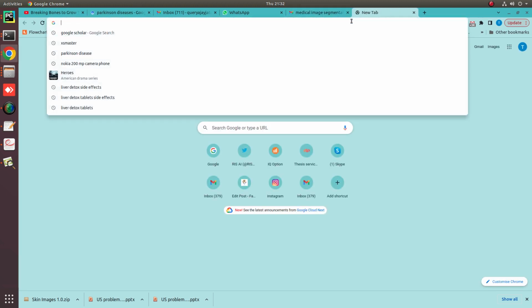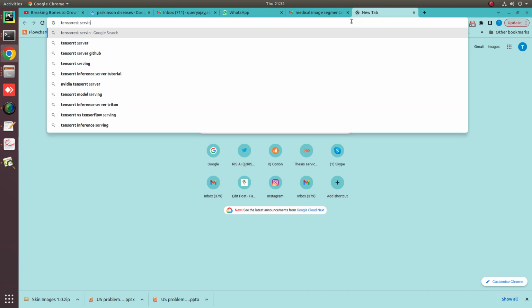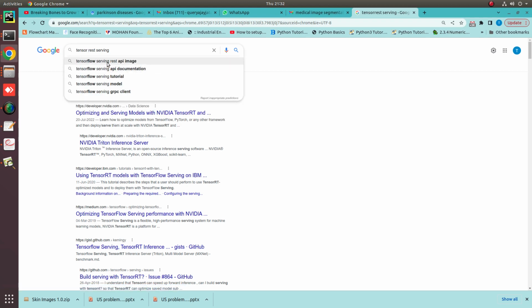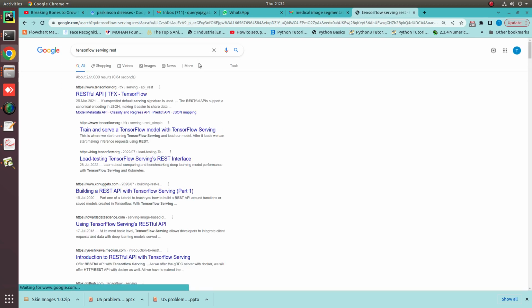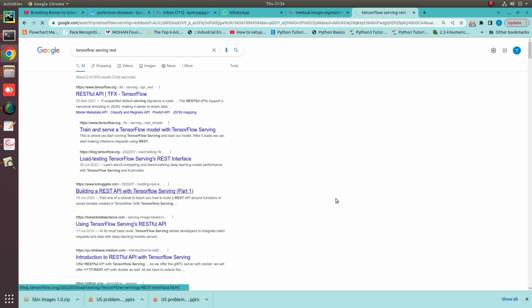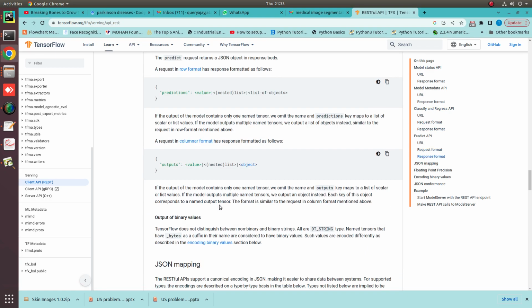Okay, now let me open the main thing: TensorFlow REST Serving. Why we require TensorFlow REST Serving is because when we deploy these weights directly, by creating a Flask API and calling this method for prediction, it has no use, because TensorFlow as such is not that thread-proof. So when more than one request comes at a time, this will break the model. You can learn about the TensorFlow REST Serving API from this link. I will put this link in the discussion section of the video.